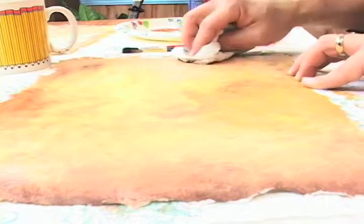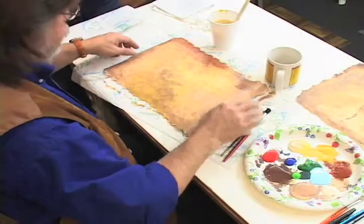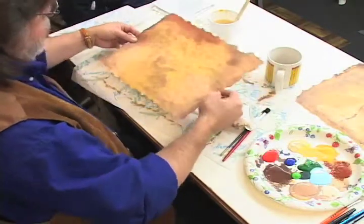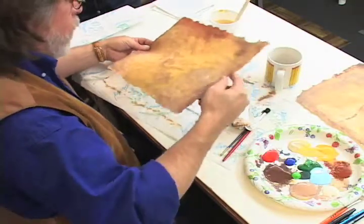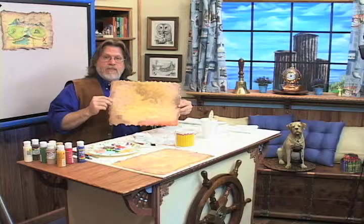Now, don't worry if your page begins to roll or warp. This is due to the heavy amount of watery paints we've placed on the paper. Just weigh down the four corners and let it dry flat overnight. And there you have it. That's how easy making a piece of parchment can be.